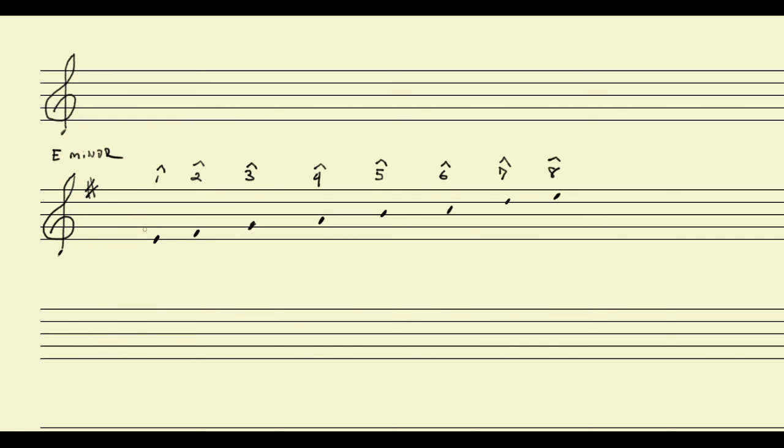So how do we find the relative major? Well, we can either start a minor third up from our tonic, or we can start on the 3rd scale degree. It brings us to the same place. What is a minor third up from E? A minor third up from E is G. Another way of thinking about this is G is our 3rd scale degree.